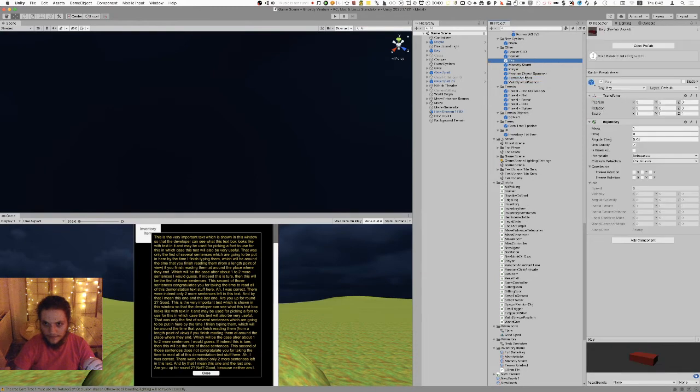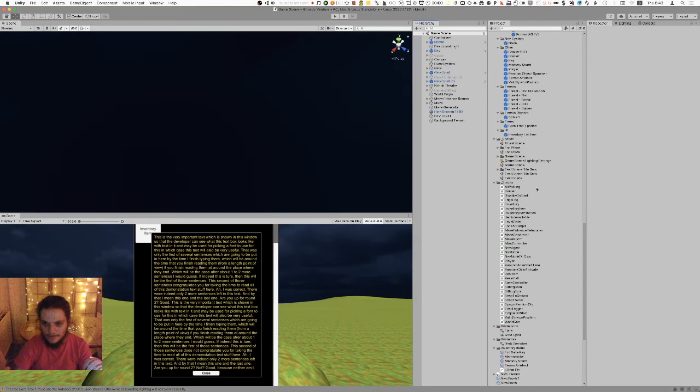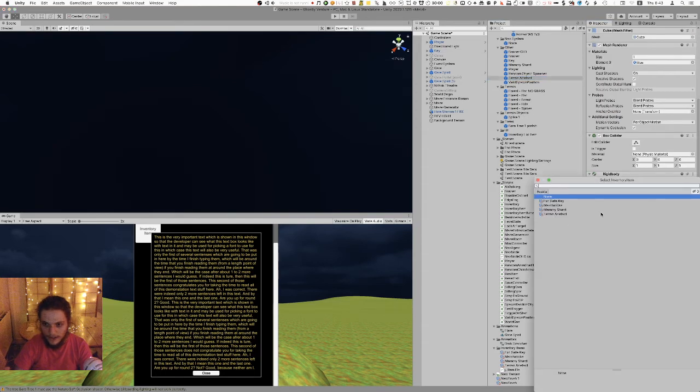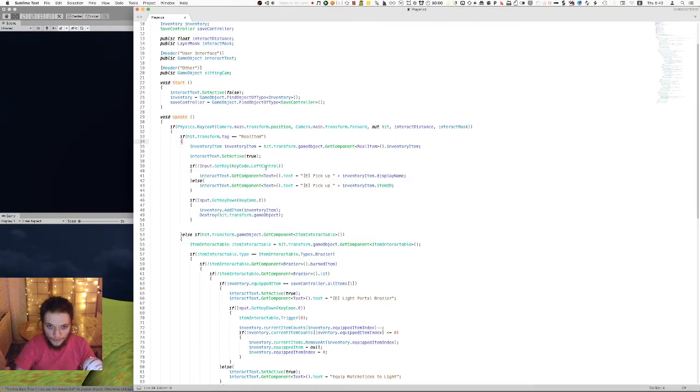Although why didn't the key have it then? Ah, maybe this one doesn't have... Maybe it's on the... No, it's not on the cube. That's strange. Shouldn't the key have it as well? Maybe I haven't applied it. That could be it. Yeah, I just haven't applied it to the prefab yet. That explains it. Right, so let's see. Terran artifact. It needs to have the scriptable object of the Terran artifact, which then theoretically should work. Because if I remember correctly, it just adds the item to the inventory, because it grabs the inventory item from the list, from the component, from the real item script instance, and then it just adds that to the inventory's list of items.